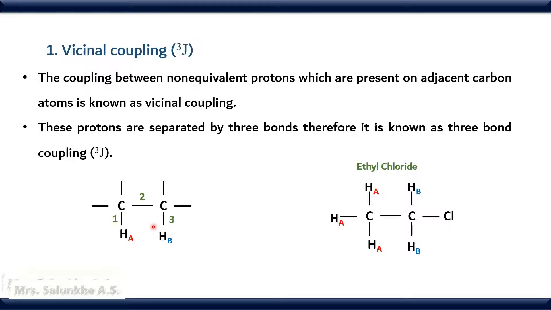For example, ethyl chloride. In case of ethyl chloride, CH3-CH2Cl, there are two sets of protons: methyl group proton (A type) and methylene group proton. The coupling between methyl and methylene group protons is of the type vicinal coupling because HA and HB protons are separated by three bonds. Always remember that coupling does not take place between equivalent protons. There is no coupling between HA and HA, but there is coupling between HA and HB. Coupling always takes place between non-equivalent protons, and when protons are present on adjacent carbon atoms, that coupling is known as vicinal coupling.